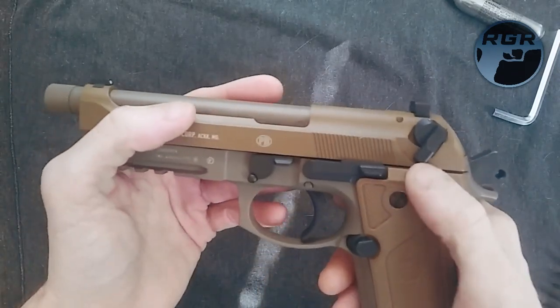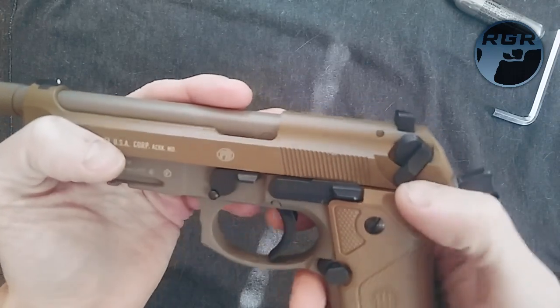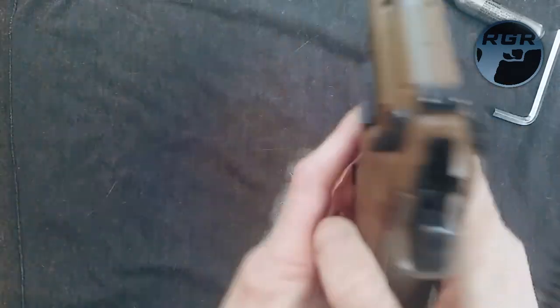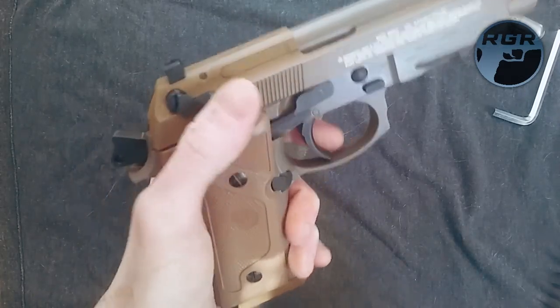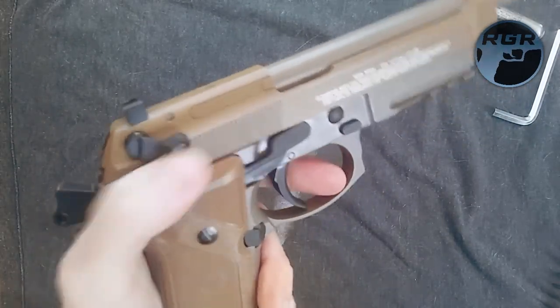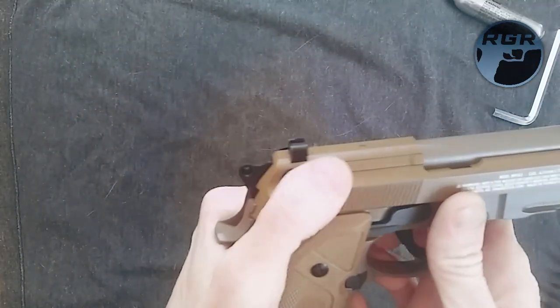Let me see if there's any other specs. Oh yeah, the safety, by the way, is ambidextrous. So if you're a righty or a lefty, you can use it. So right now on my right hand, I can use it. Or if you're a lefty, you can also easily use it. It's very easy, even for me, and I rarely use my left hand for anything. But it's quite simple. Not bad at all. I don't know why, but I don't mind it.